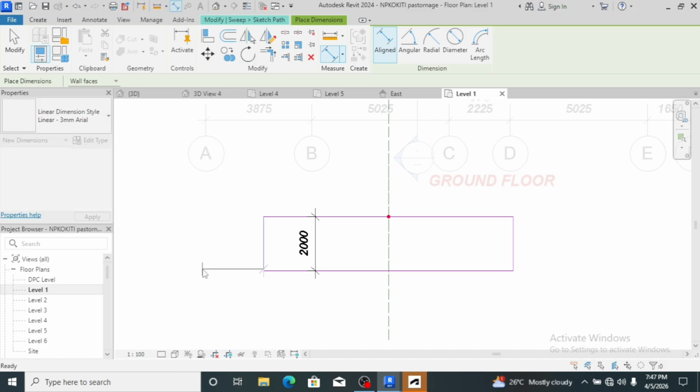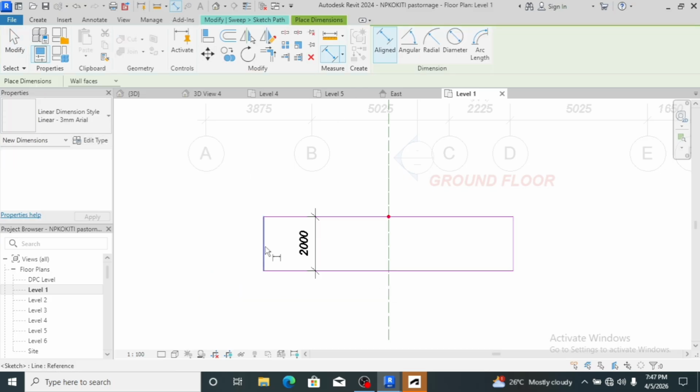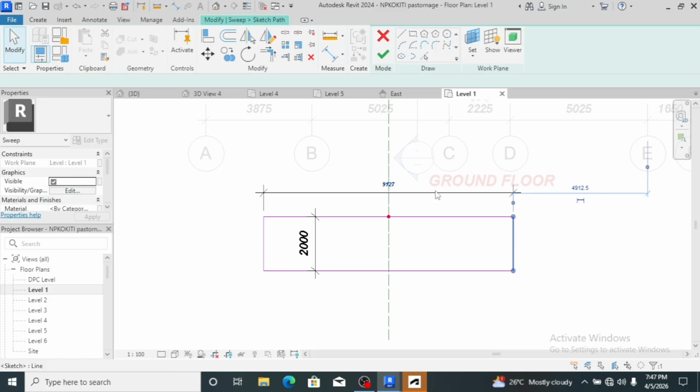Okay, 2 meter, not too bad, but I'm not meant to let this be like this. The length, the width is 2 meter, it's okay. This is 9 meter. Let's make it up 10 meter.